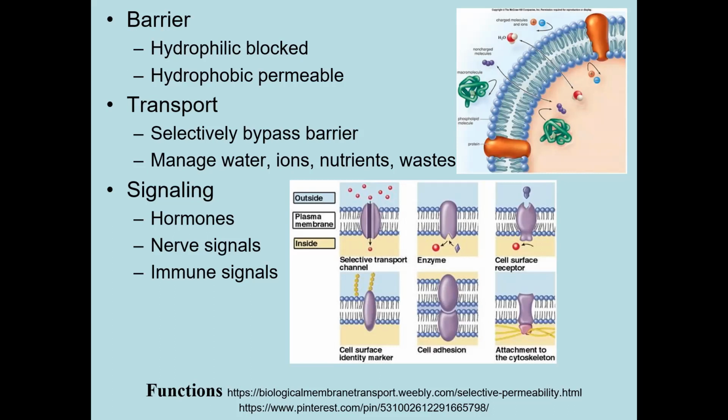Versus, oh, that's a strange marker on that cell surface. That appears to be a bacteria or a fungal cell, or something that appears to be foreign, something that appears to be wrong inside of that host. So we have different ways to communicate that. And then of course, immune cells also have to have the ability to respond.